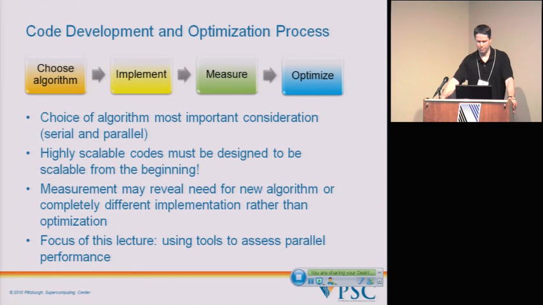So there's this process where you look at that and you assess what sort of an algorithm would be fundamentally possible to go to 100,000 cores or 200,000 cores. And you look at the science that you need to do and find that best algorithm. That will be the biggest decision. And then you want to obviously implement that in an optimal way on whatever architecture you are looking at running on.